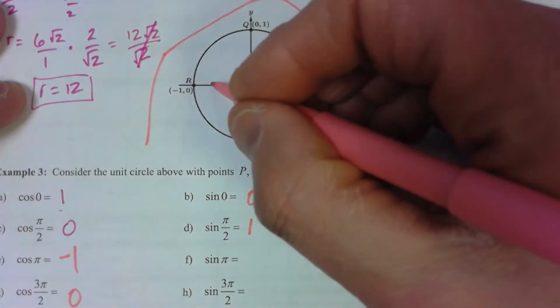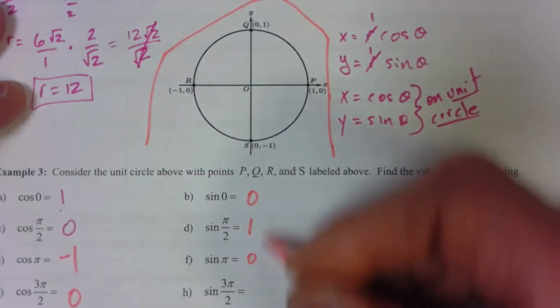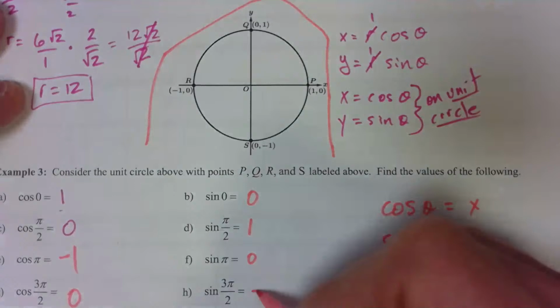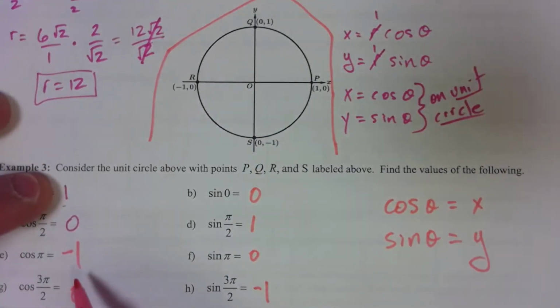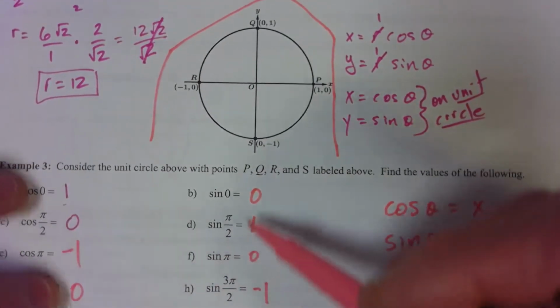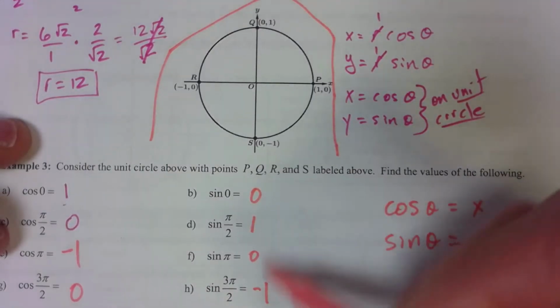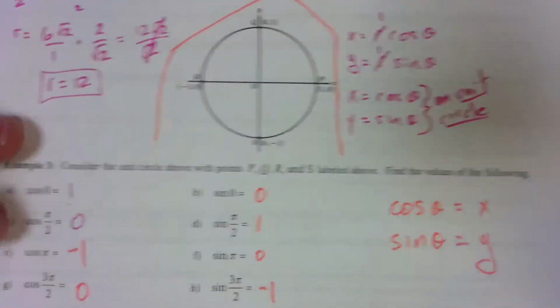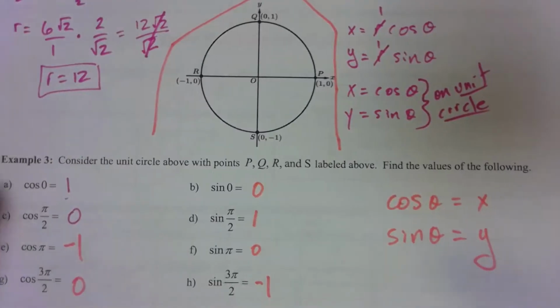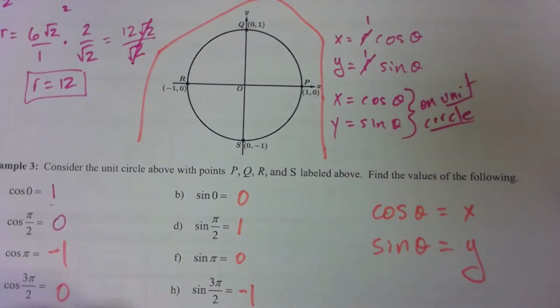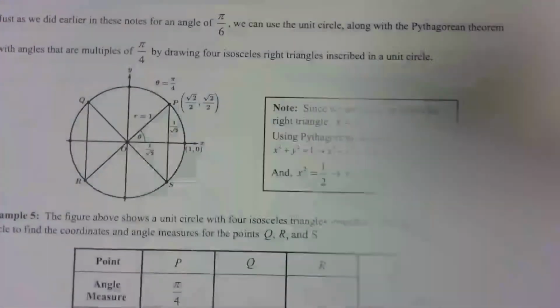At 1 pi radians, our y value is 0. And at 3 pi over 2 radians right here, our y value is -1. So we see how that pattern shifts: 1, 0, -1, 0, and 0, 1, 0, -1. This implies that the sine and cosine functions are periodic and they're horizontal shifts of each other by pi over 2. All right, let's flip on over to the next page here.